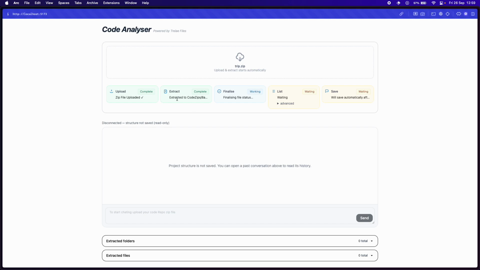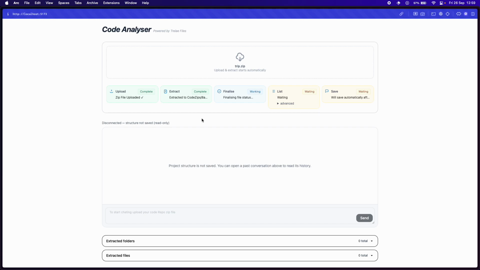Okay, so it got extracted. Now I think the files are getting ready in the system. Let's just wait. Everything is getting finalized. Since this could be a bigger repo, it's taking time.